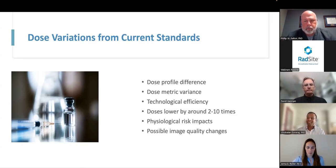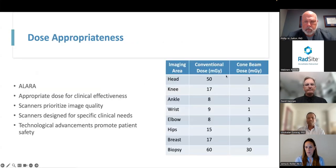Okay. Sounds good. That's what I thought, but I just wanted to make sure I get your opinion on that one. So we're talking about the CBCT scanners having doses really low, less by around 10%, 90% or 80% or something like that. So would that mean that the image quality is going to take a hit? Let's look at that when we discuss the next ones.